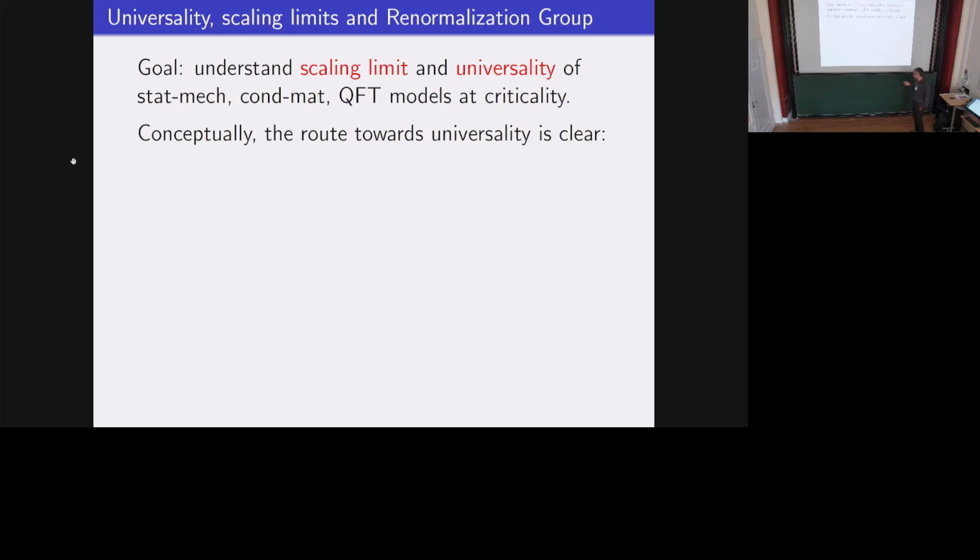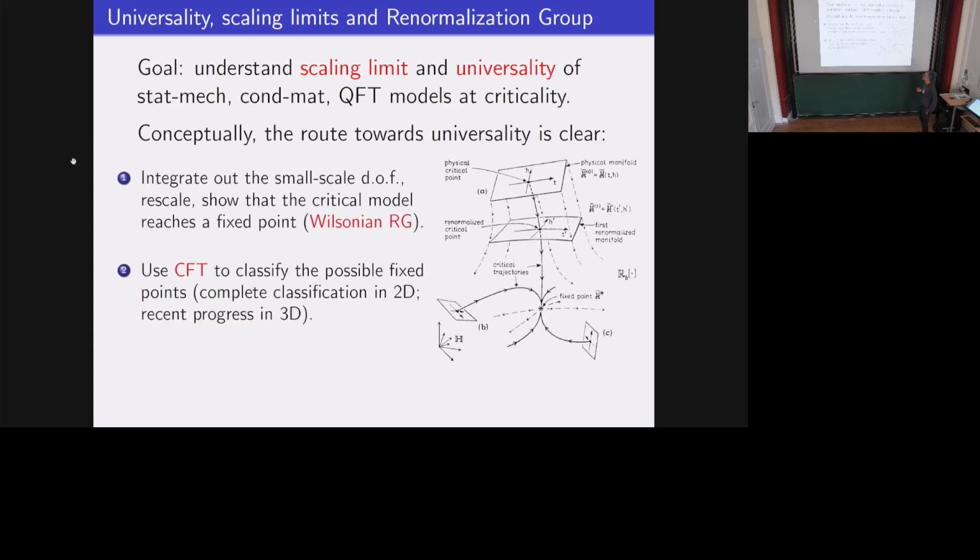So most people believe that the correct route is the following, or maybe these two combined routes. So first of all, if you want to understand the large distance behavior of correlations, one possible way is to say you start with a lattice system with lattice spacing 1. If you want to focus on large distance behavior, you integrate out degrees of freedom on small scales. After you did that, you rescale distances, so to bring back the system to a situation where the typical ultraviolet cutoff scale is also order 1. And then you iterate this operation. So this combination of integrating out and rescaling is what is known as the Wilsonian renormalization group map.